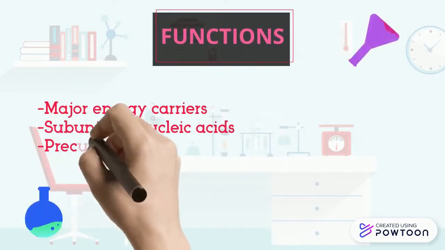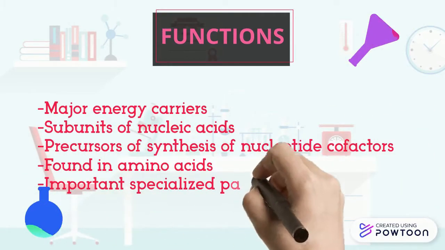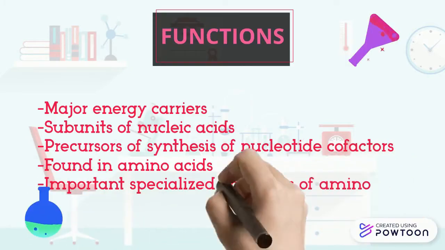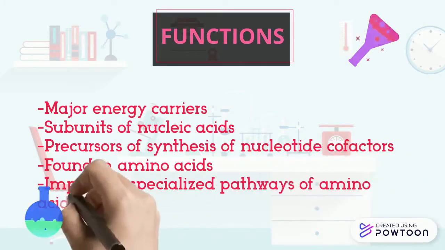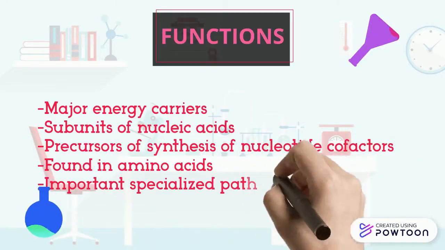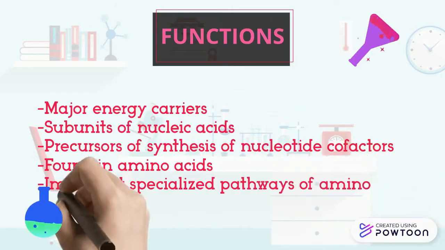They are major energy carriers and subunits of nucleic acid. They are also precursors of the synthesis of nucleotide cofactors. Usually they are found in amino acids and they are very important in specialized pathways of amino acids. Those are the things I'm going to talk about in the introduction. Continue on with my friends.